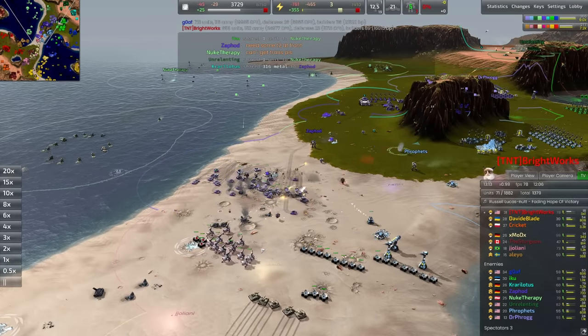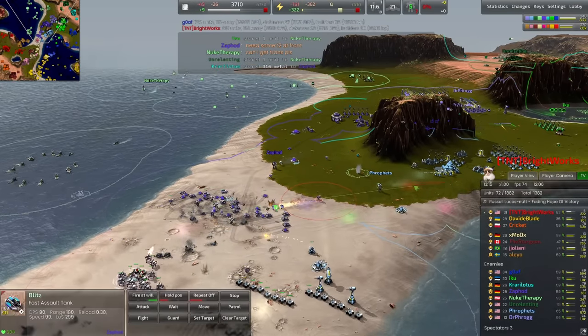Fiends do collide with that army. This one serving as a distraction, pulling all the forces of Zaphod back.